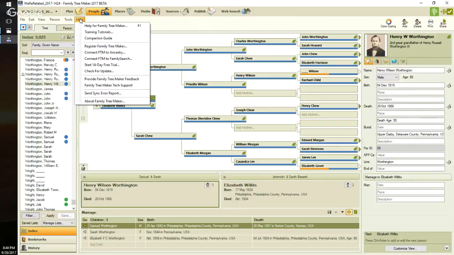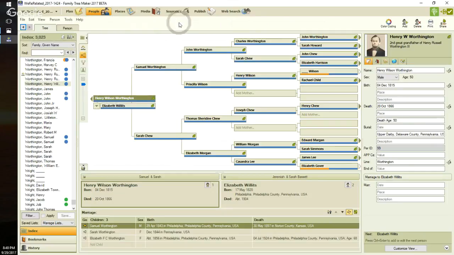The help menu is pretty constant because you can do a lot of things just from the help menu. There is an item here, now that I have a file open, that if there's a sync error, and I will spend time on the sync report or the sync feature, I can send a report to the development folks at familytreemaker.com.